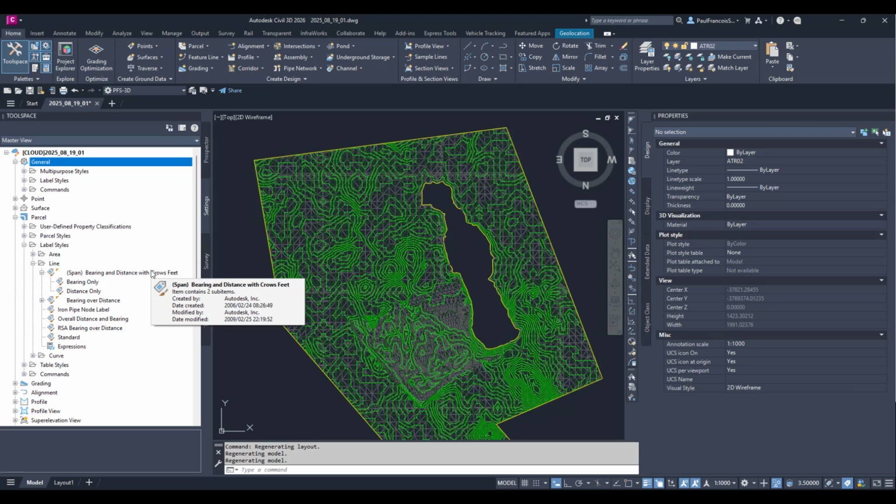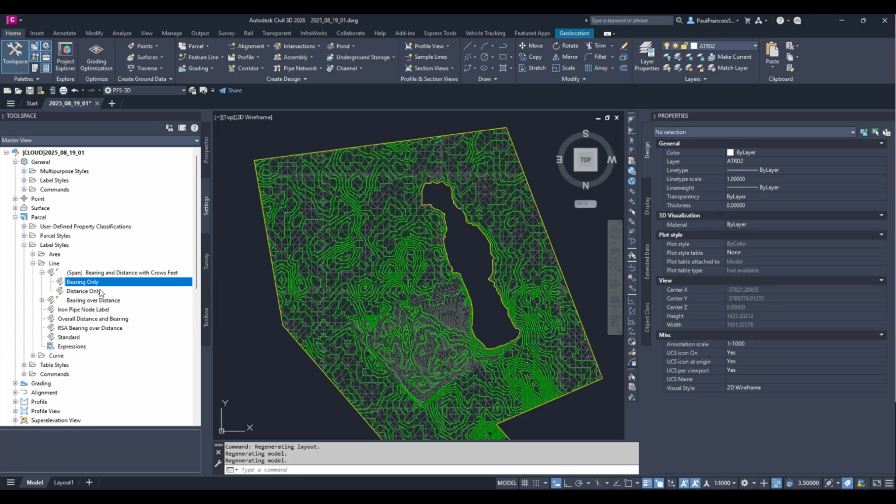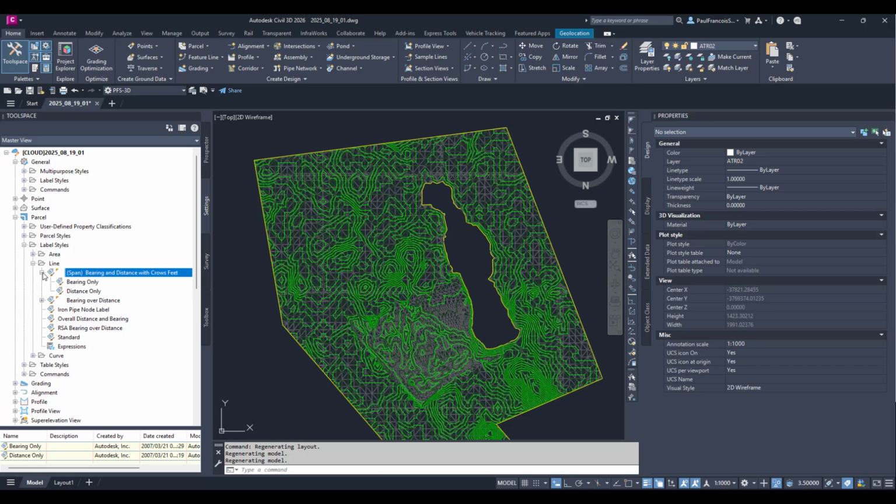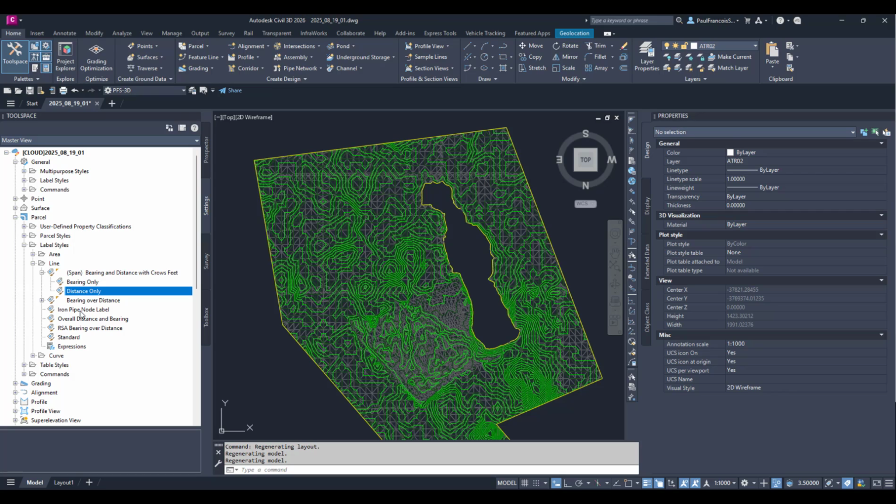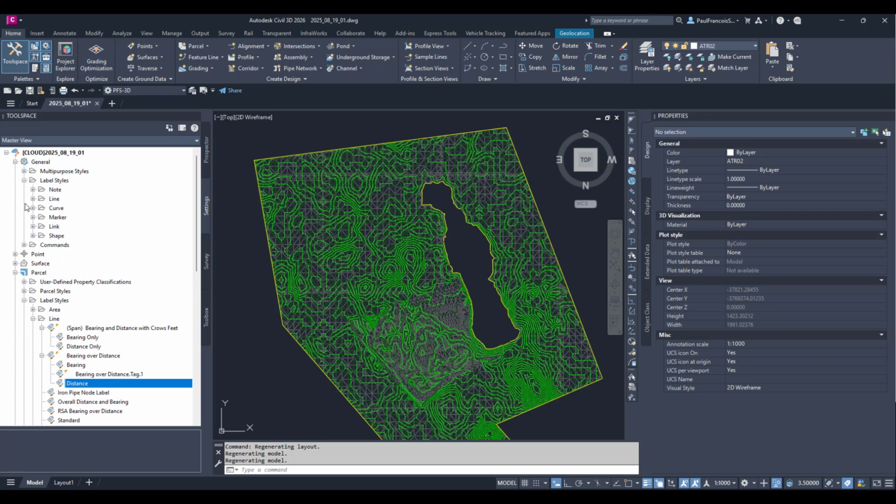And then in other instances you want to just list it in a table as L1, L2, L3, and so you'll see that you've got these child label styles that it creates for you. So these are known as children. Those are known as children. And then you also have under the general label styles.